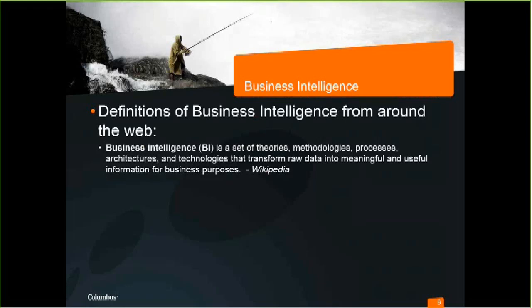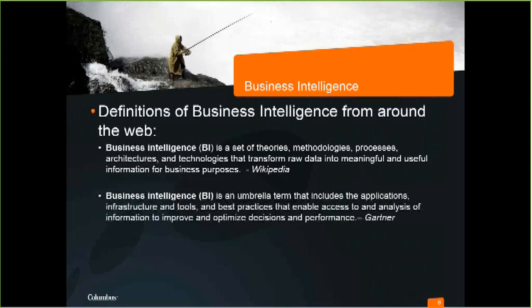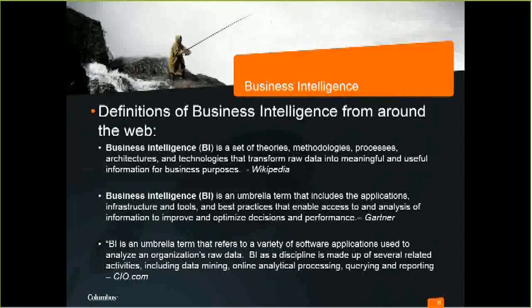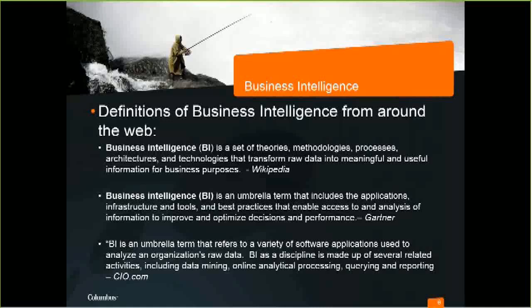The only thing that's missing is making sure that the data that you get to the end user is in a format that they can understand quickly. Sometimes business intelligence fails at the usability end of the spectrum. And of course, you all can read. So here's what Gartner has to say, and CIO.com. So there's a lot of different ways that we can talk about what business intelligence is, and you'll notice that it's a broad term with a lot of opinion.